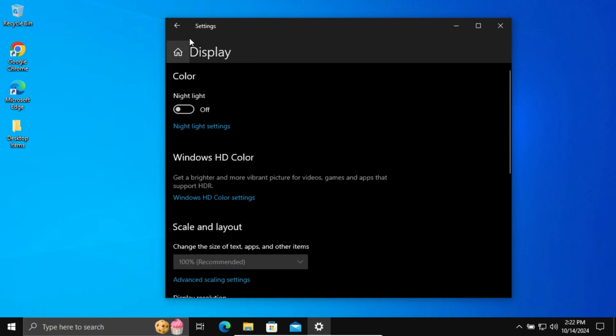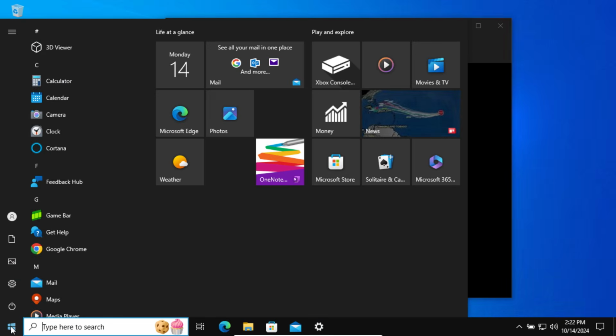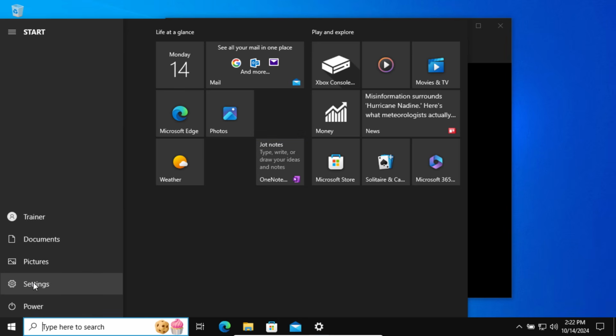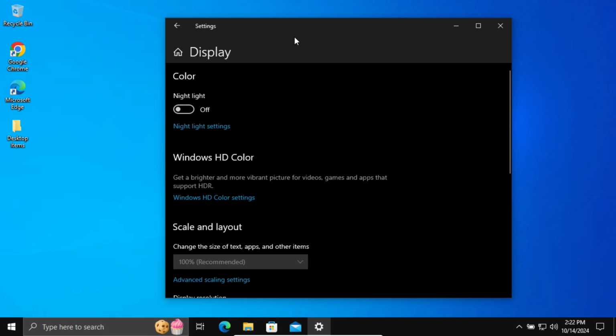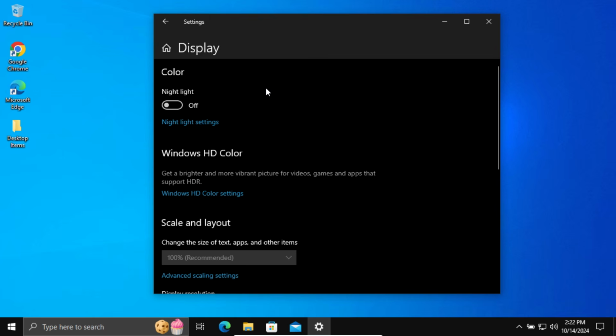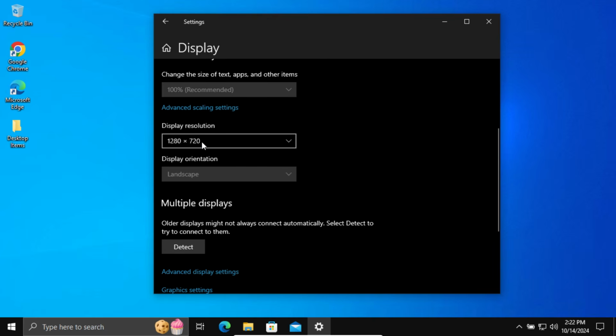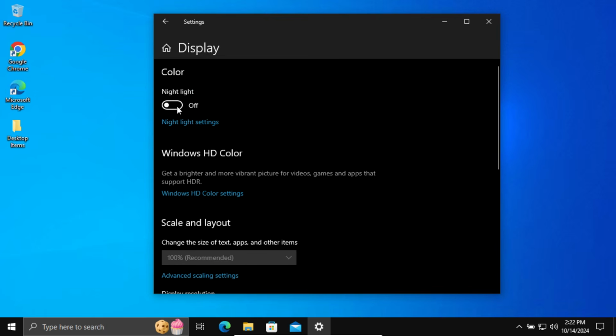Now, this is just a part of the higher settings dialog. Another way to get to the settings, if I click on the start menu here, I'll see the settings icon right here. And if I click here, that pretty much does the same thing. It's going to open up this window for me. And in this window, I have all the different options that I need to be able to manage what's going on. I can see my resolution currently. I'm at 1280 by 720. And I can turn on the night light. The night light pretty much just kind of dims the screen at night when you're working.